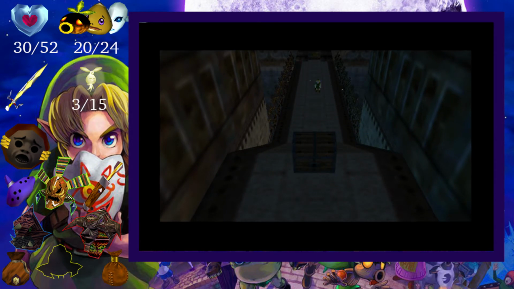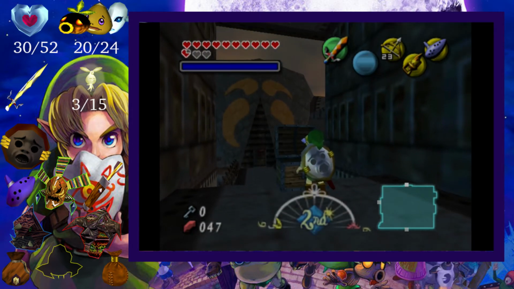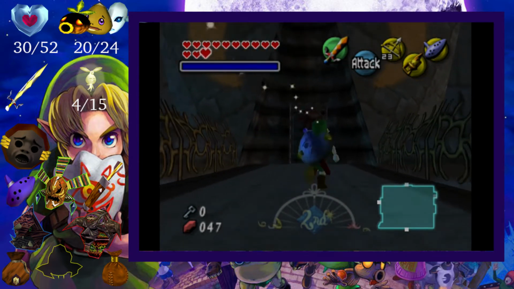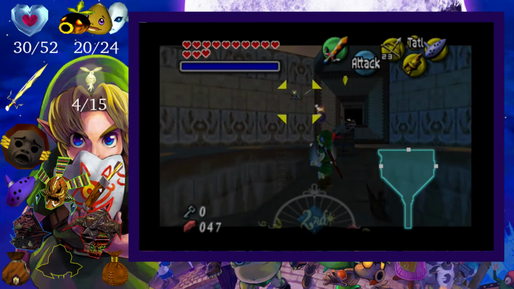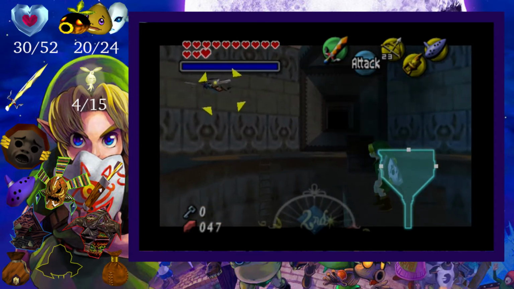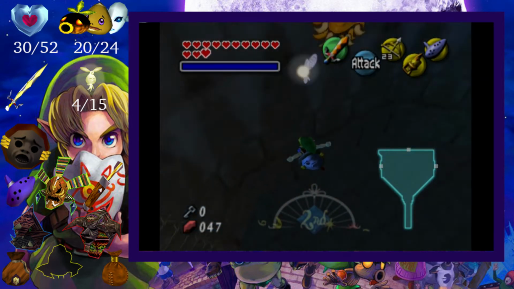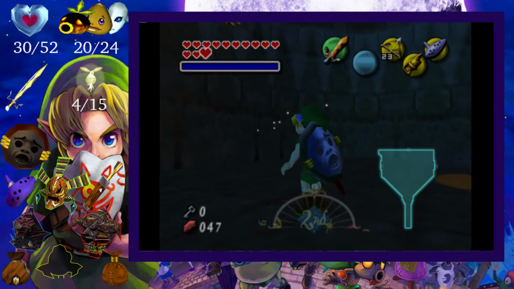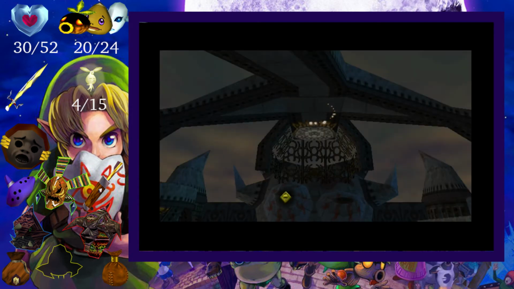And what did we get from that? For defeating him, we get a stray fairy. Was it worth it? Meh. Oh! I wonder, what does the light arrow do on those sundial things? Oh, it opened a chest up there.